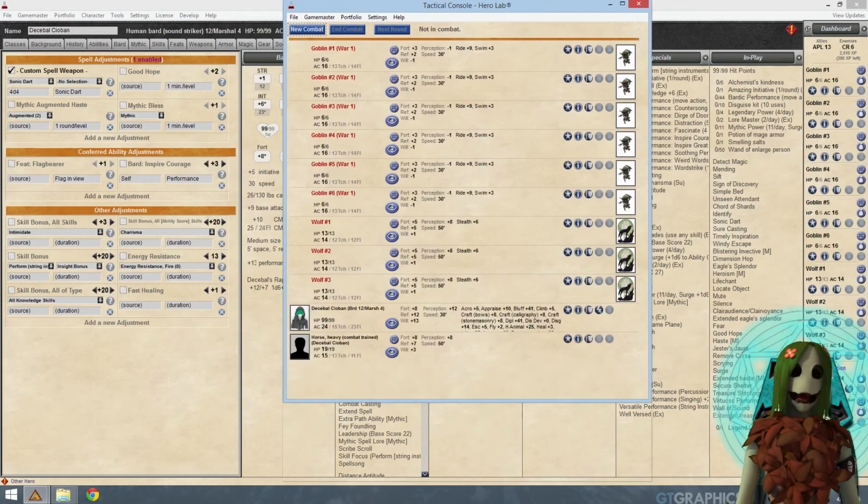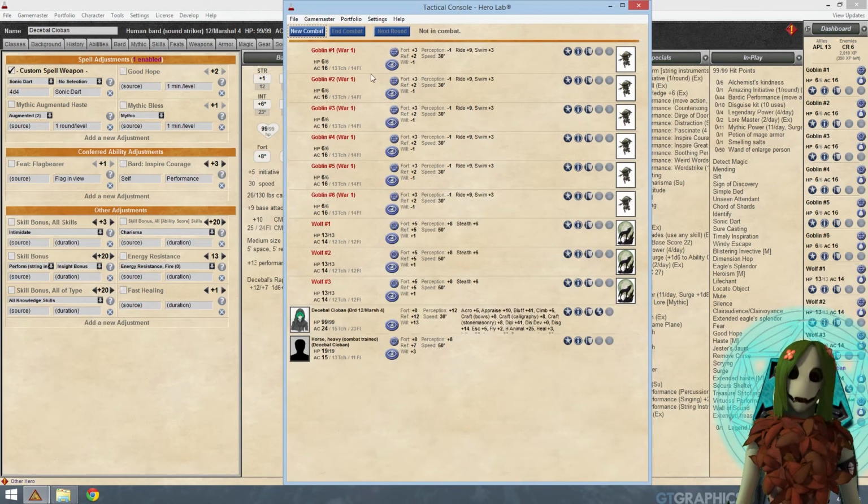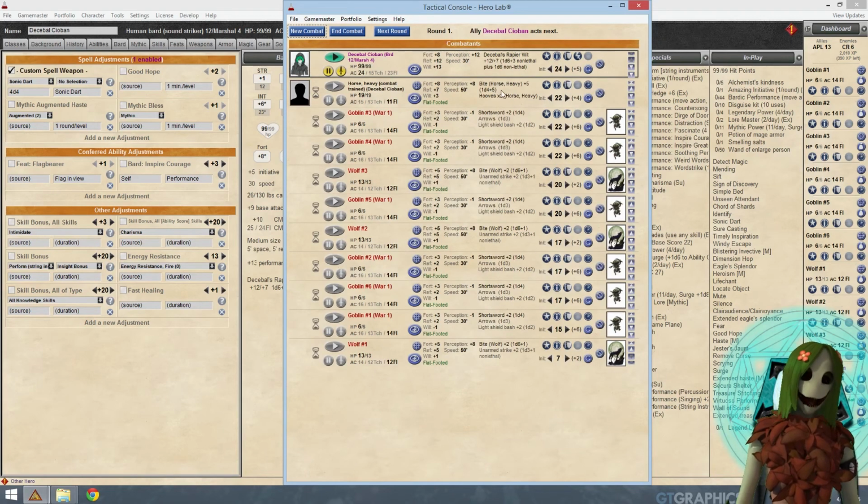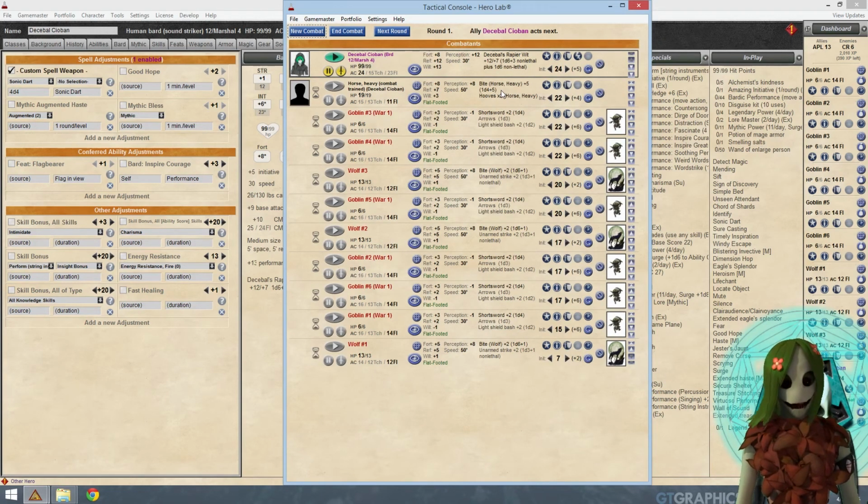It now gives us a tactical console with all of our NPCs, all the enemies are in red, and then all the regular characters, the allies, are going to be in black. So these are just in default order. If you wanted to roll initiative, you would click on New Combat. It assigns all of them initiative values and puts them in that order.